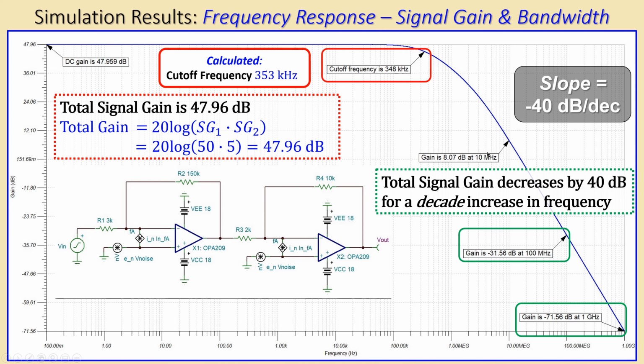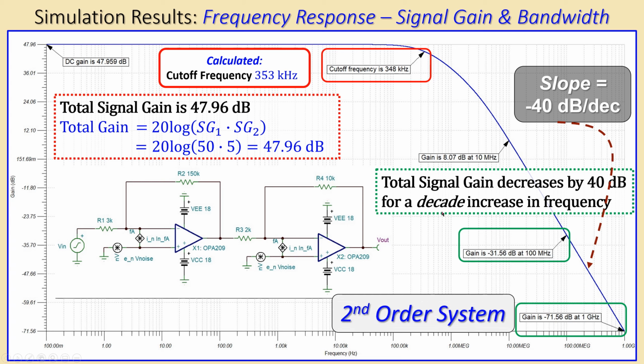dBs per decade. So this part actually, after the second pole of this second stage, the circuit will behave as a second order system because the total system is actually a second order system. But for this part up to this part of this circuit, it is considered to be a first order system, and that's what we have used to calculate our noise at the output. Okay, this is then again seen here in the slope. So this slope will be minus 40 dB per decade, and it is a second order system.